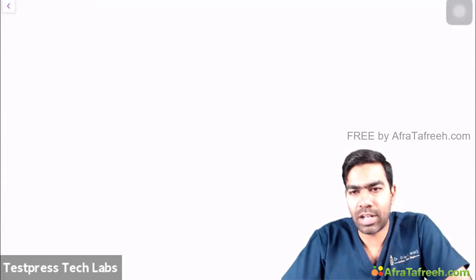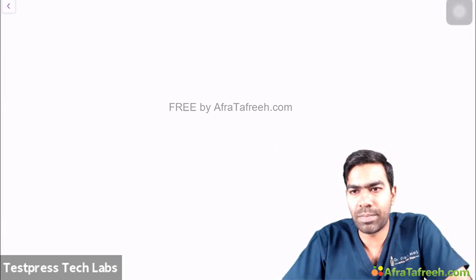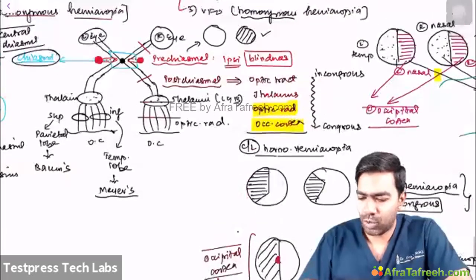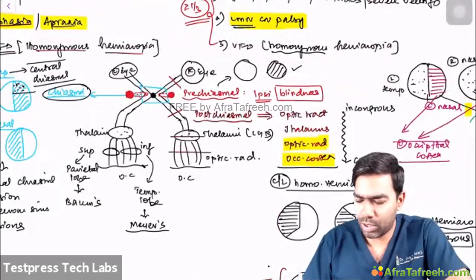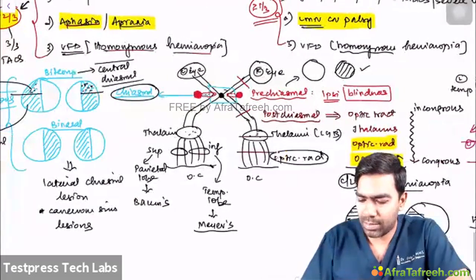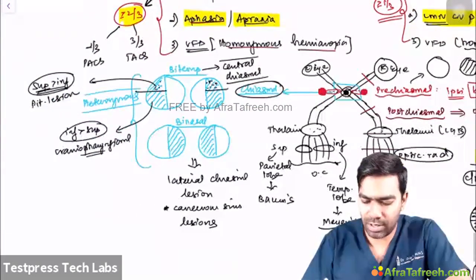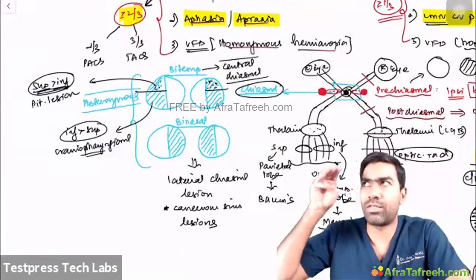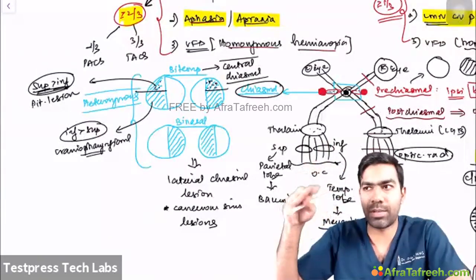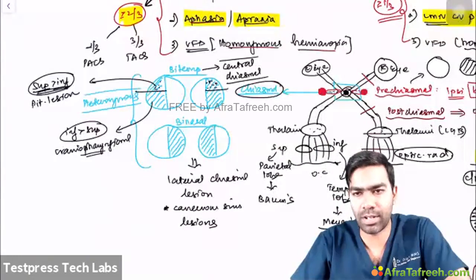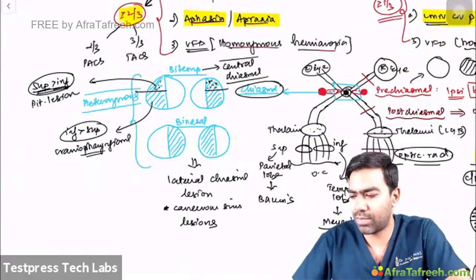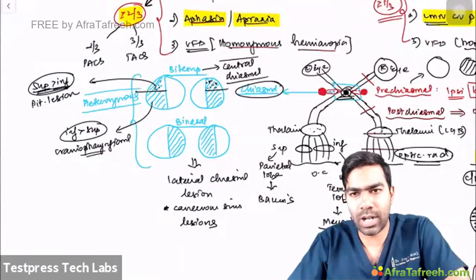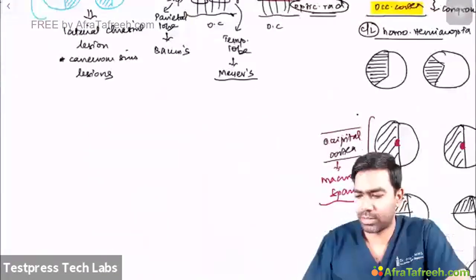Ashwin is asking, superior is parietal, then why did you say pituitary? Superior parietal means I'm talking about the optic radiation. In the chiasma itself, you have superior and inferior separately. And that comes to the thalamus, and after the thalamus, it goes into the optic radiation as superior and inferior through the parietal and temporal lobe. So you're confusing this area's superior and inferior with that area's superior and inferior. Don't confuse them. Completely different. That's all. It's as simple as that. No need to worry about that.